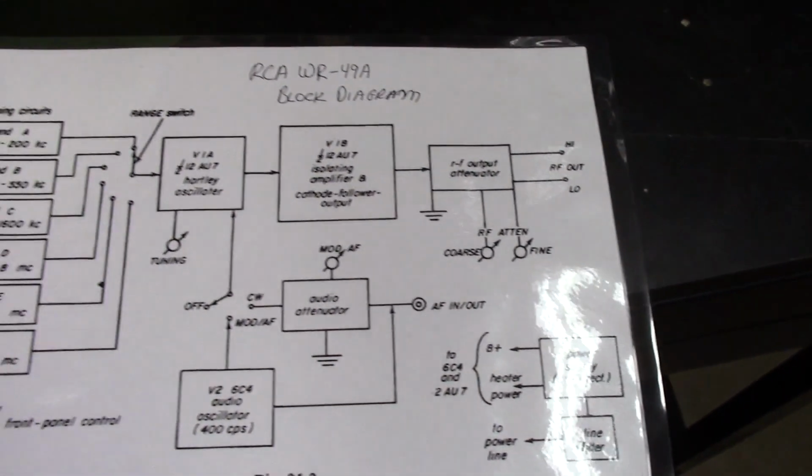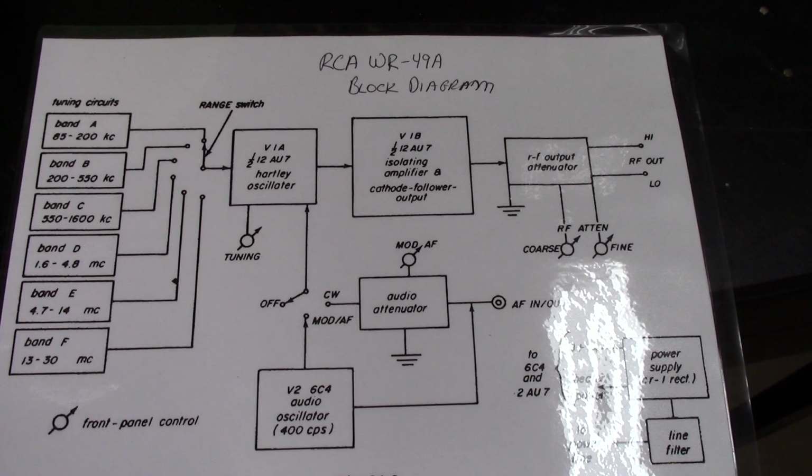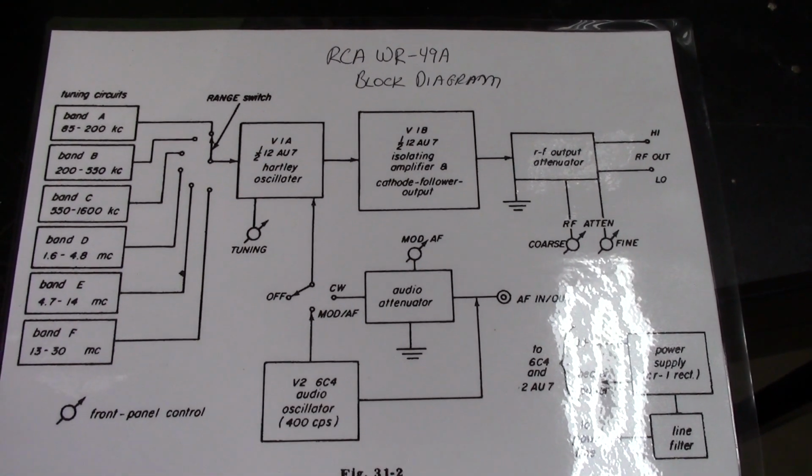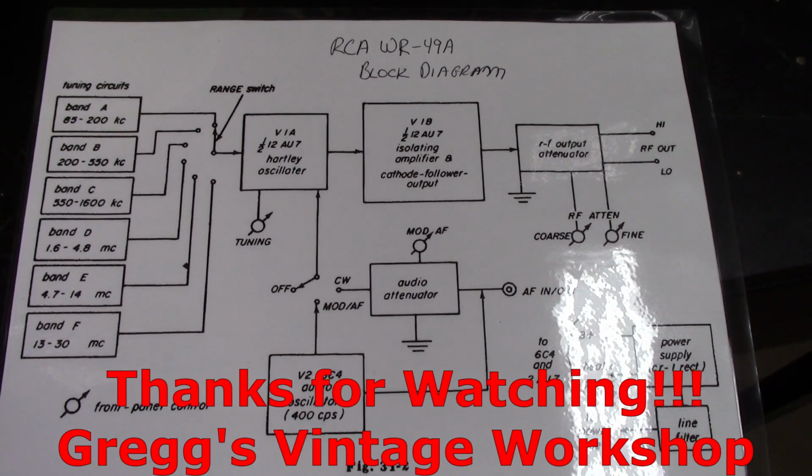Same thing up here. And then I also have a block diagram that I found for it as well. So we should be in pretty good shape. Once I get my parts in, we'll get these caps changed out and get the resistors all checked out and see what we got.